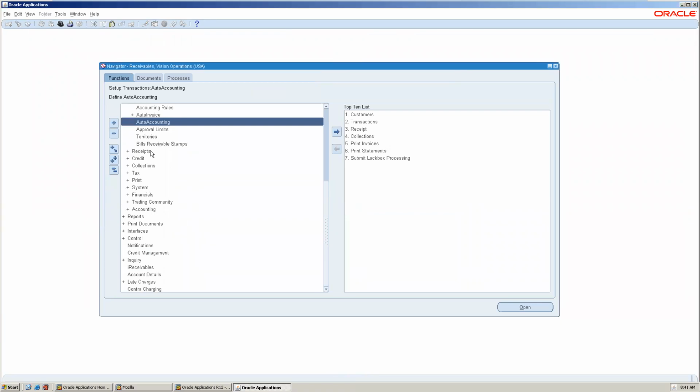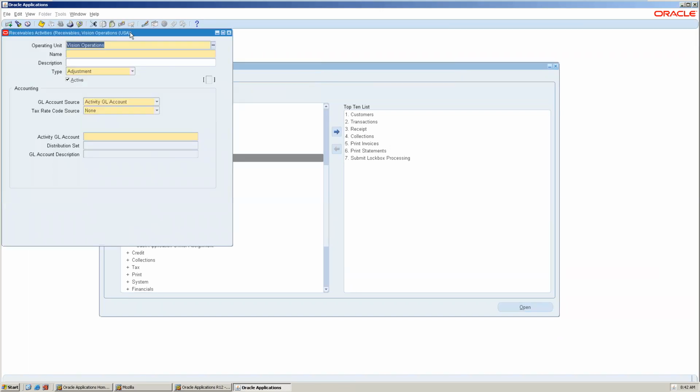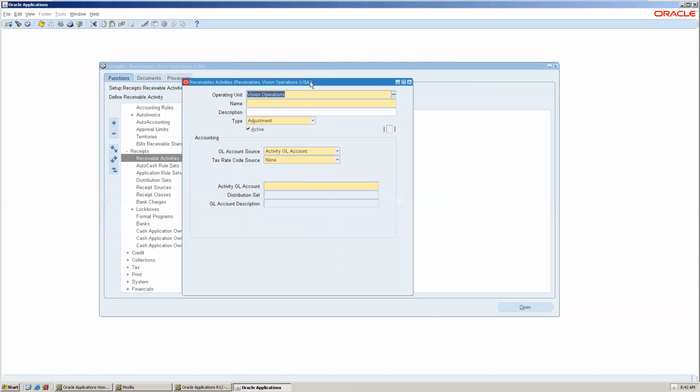The same thing, the receipt setup. You have receivable activity. What is receivable activity? We have seen 2 types of income coming, right?